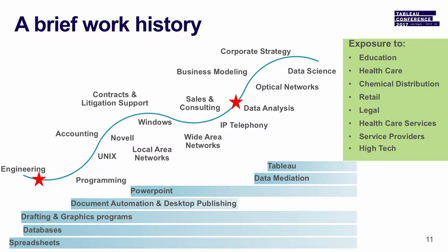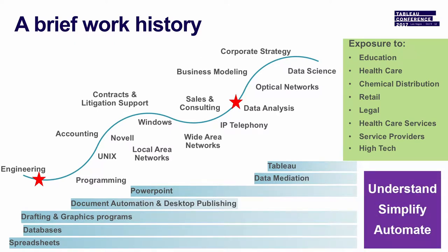It was a really interesting environment because I learned a lot about contracts and litigation support, which then helps create a conversation when you're talking about a technical solution. As you see, I've been working with spreadsheets since around 1982. For those of you who weren't around at that time, the spreadsheet of choice was VisiCalc and it was horrible, followed by Multiplan, Supercalc, Quattro, and so on. Excel eventually came out. For the most part I was acting as pre-sales engineering or IT support. The common themes throughout a lot of these positions over the years were USA: understand, simplify, and automate.